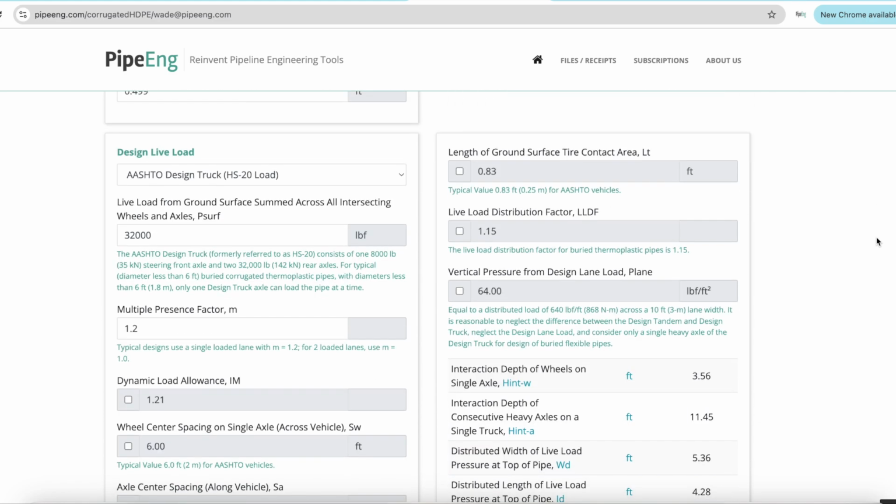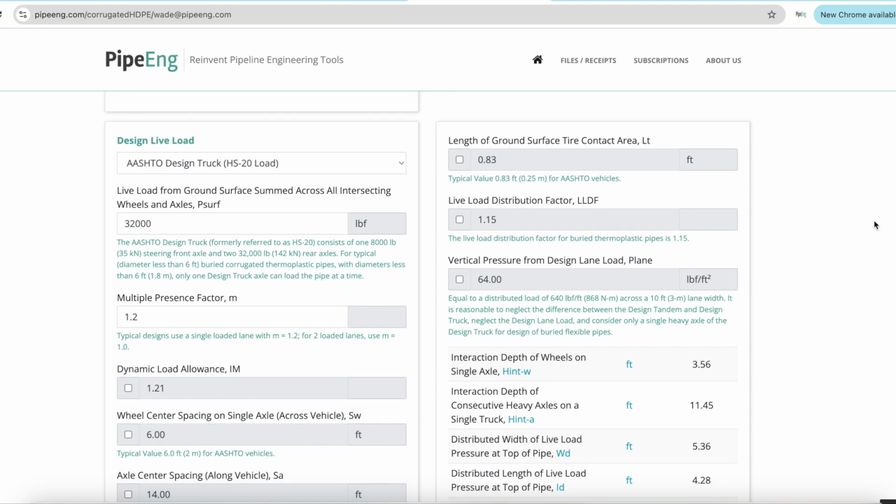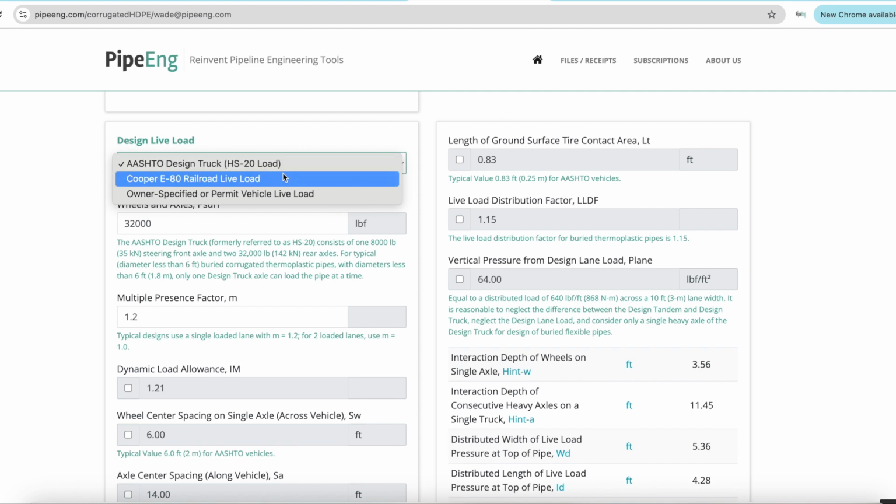Scrolling down to the live load, there's a drop down menu you could use. First of all is the design truck, which is a standard HS20 load, pretty widely used for any case that has regular vehicles. Or if there's a railway above it, you could put in the E80 railway live load.